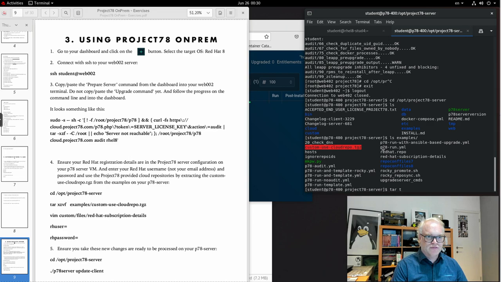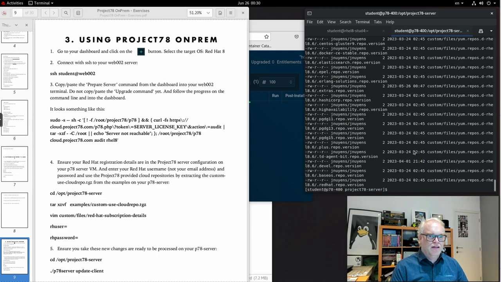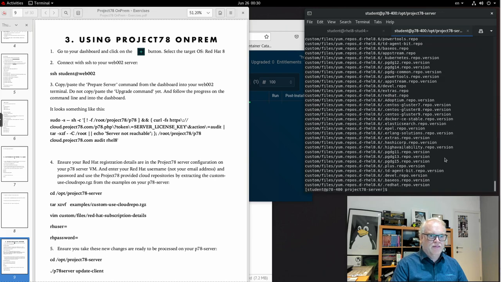Let's first maybe have a look at the contents. We'll see that indeed it's going to create the subdirectory custom, so we're in the correct location to perform that. Good.